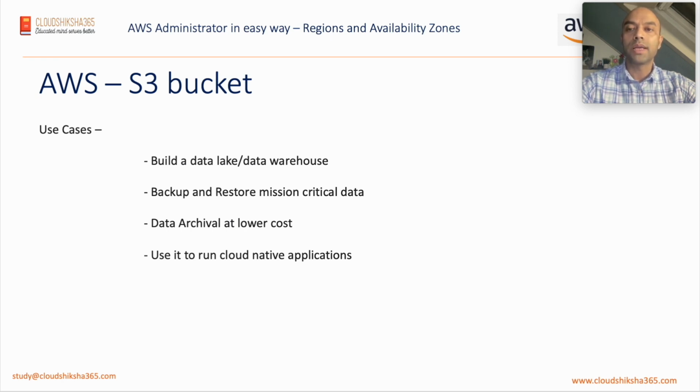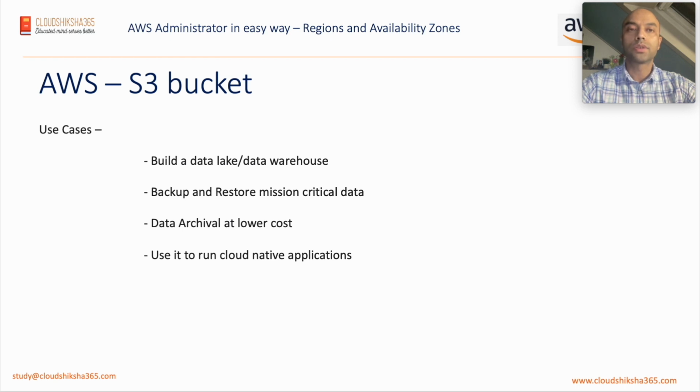You can build S3 bucket as a data lake or data warehouse where all your data is sitting, and then you can use it for AI, ML or analytics purposes. You can have backup and restore for your mission critical data, and archival at lower cost, like let's say Glacier. That is one of the storage types where you can store your data for the long term and at a lower cost. Then use it to run cloud native applications. Even over the AWS workloads. So these are a few nice use cases where you can utilize your S3 storage.